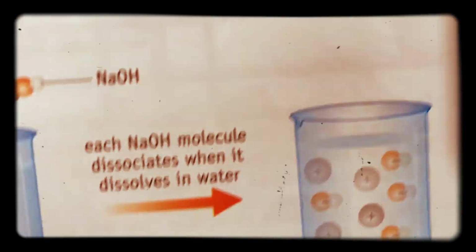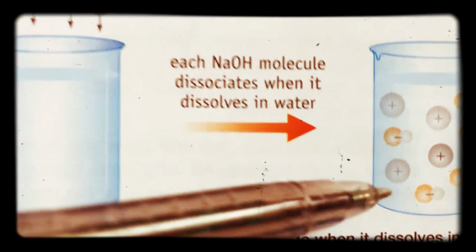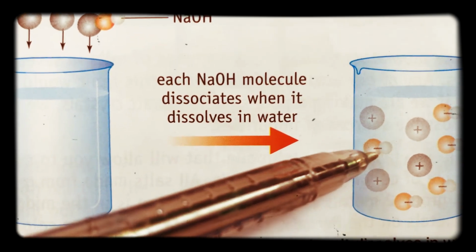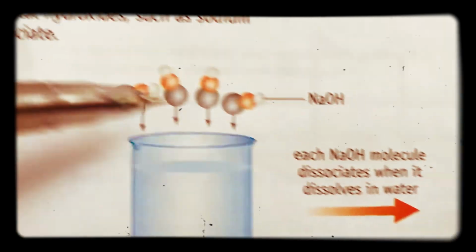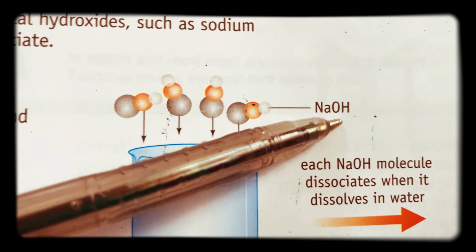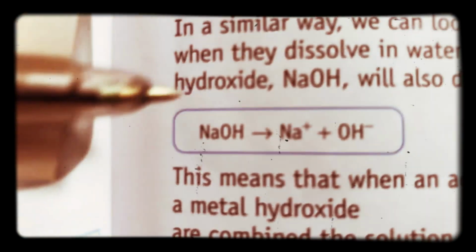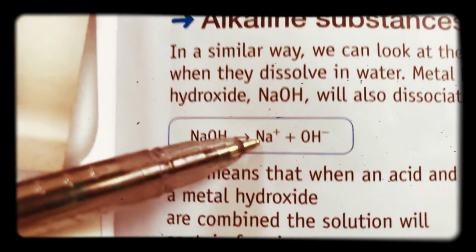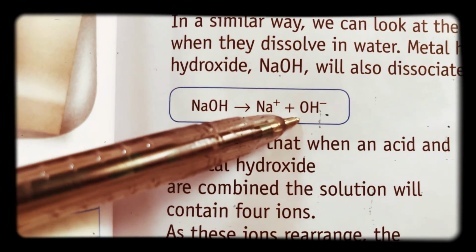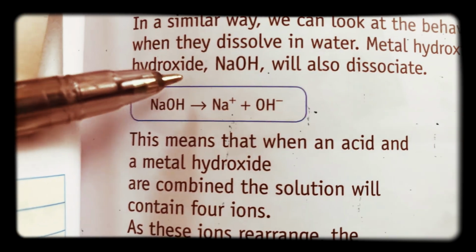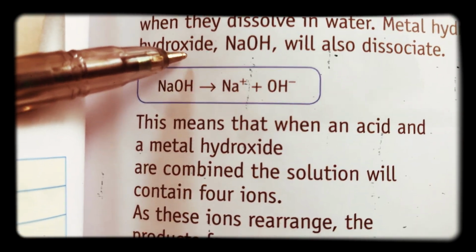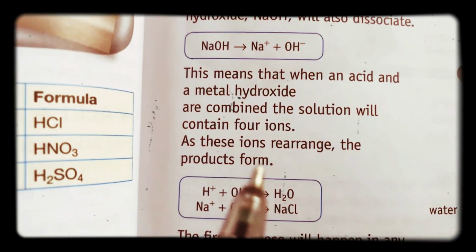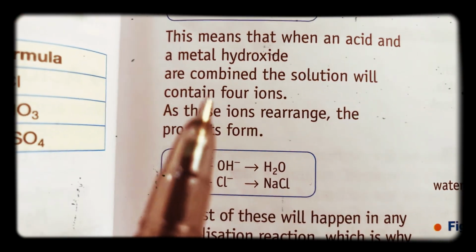Now you'll notice that the hydrogen ion has a single positive charge. Basically, in a nutshell, the H plus will prefer to pair up with an OH minus ion. The OH minus ion is the hydroxide ion. So I'll just show you that dissociation here. NaOH dissociates to form Na plus, which stays in the solution, and OH minus, that is called the hydroxide ion. Okay? Right, so metal hydroxides, just like sodium hydroxide, will dissociate very, very readily.